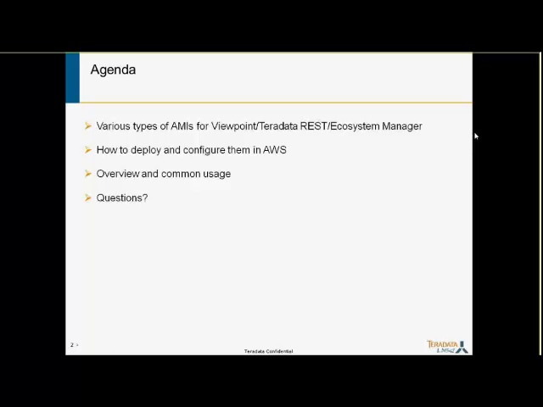So the hackathon, I don't know if most of you know, we are building the entire infrastructure in AWS, but all these products are available in bare metal as well as in the consolidated environment. The consolidated environment is a single box, KVM, where we put multiple products in it. So far we are supporting bare metal and the consolidated TMS appliance, where we have individual VMs for each of these products. And then we did it earlier this year in AWS. There are various types of AMI, which are very specific to AWS, but I will cover the general ones as well.